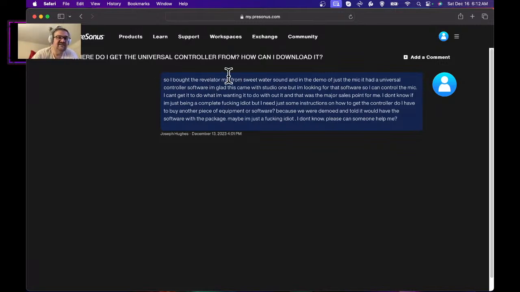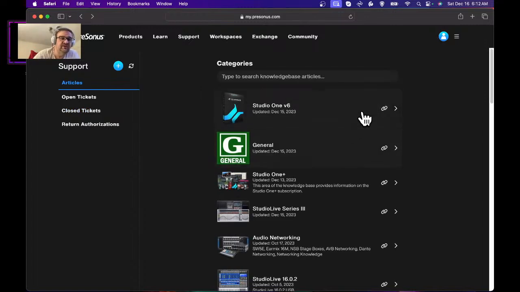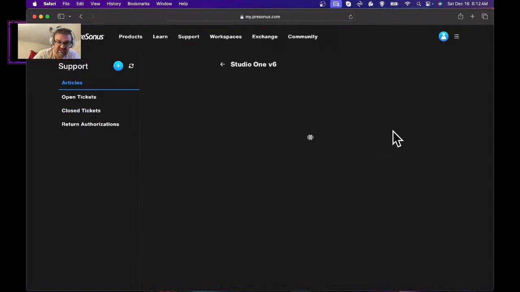And they denied the message too because it had profanity. So they keep closing those tickets out, and that was making me really mad. You know, I had to wait on them, and we're still at the 16th, so we're 3 days later, and I still haven't gotten any responses from them directly. So, you know, that's the hard thing. And then whenever you go to look for articles on Studio 16, it doesn't give you what you need as far as that goes, like setting up a podcast, setting this up.